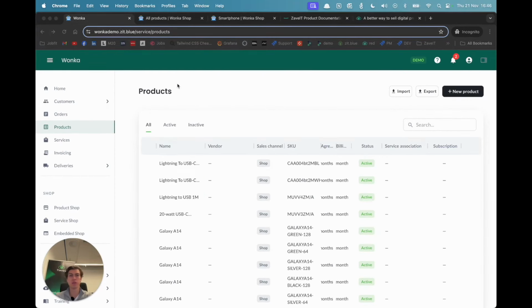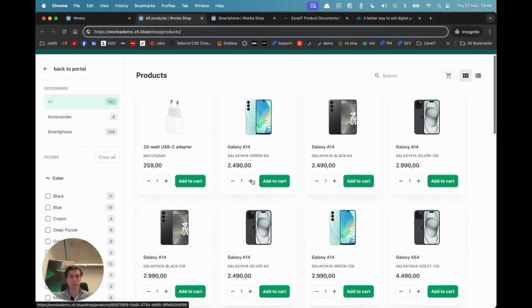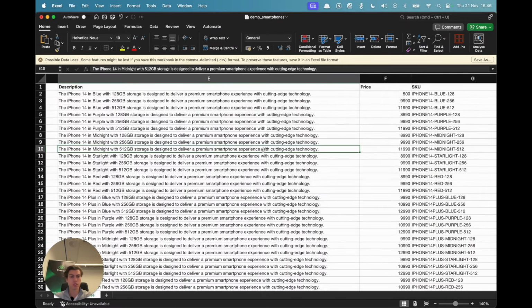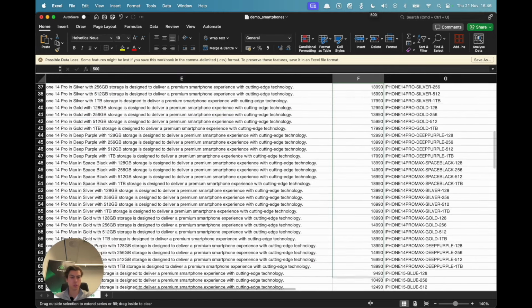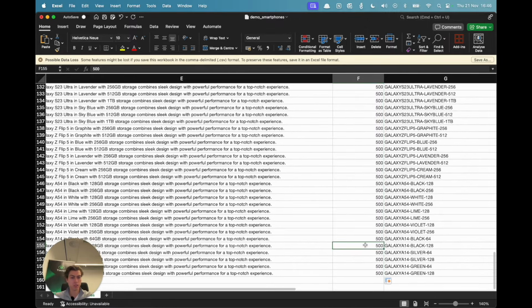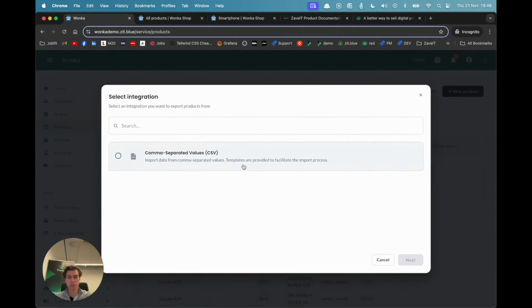There's one common occurrence I want to showcase before we end the demo, and that is scenarios where the distributors update their prices on the lists. If that happens, it's very easy to update the prices in the web shop. So right now we can see these have different prices. If we modify the CSV list we have here, let's say all products suddenly update their prices to 500 for demo purposes, and we save this file, we can go back to the platform and import that file.